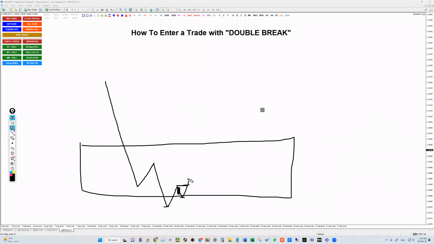And this is the high of this first break, okay? So now what you want to do, you want to see another bearish candle break again and break this high. So over here, there is another bearish candle. So this becomes your order block. So you do not have to wait for a chop, because when you wait for a chop, maybe your order block could be here. So you become a little late.